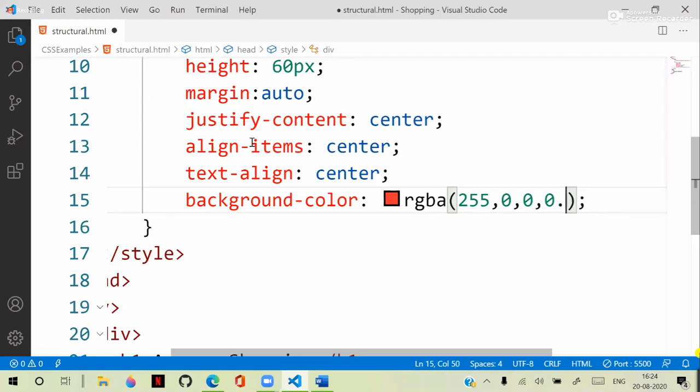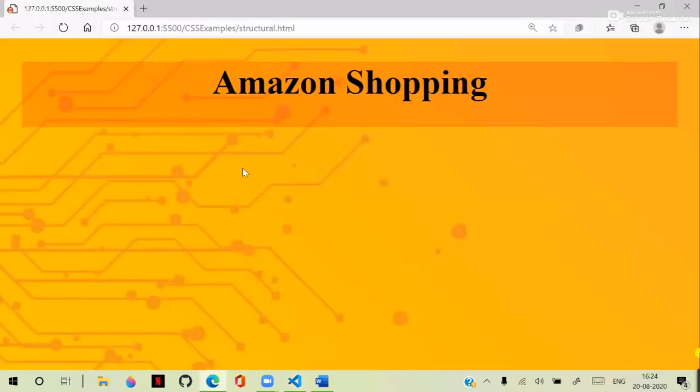So 0 here, 1 is complete dark, and I say 0.2, that means it makes that color more transparent, so that we can see the content behind it. That is what actually the alpha channel is, that means how you configure the colors.